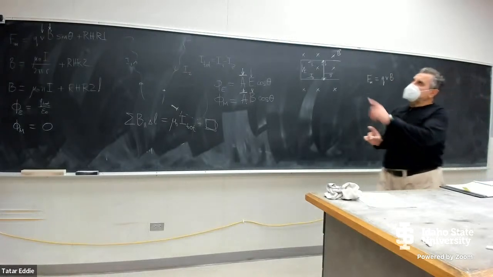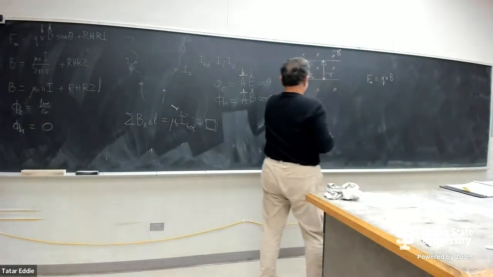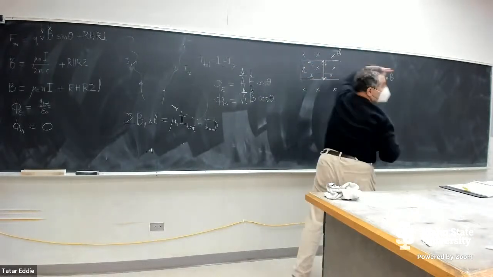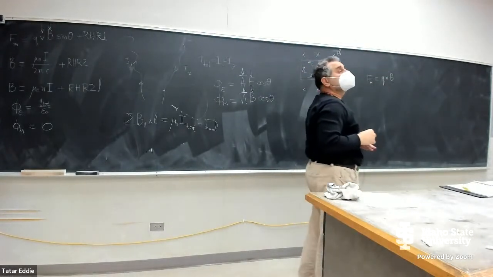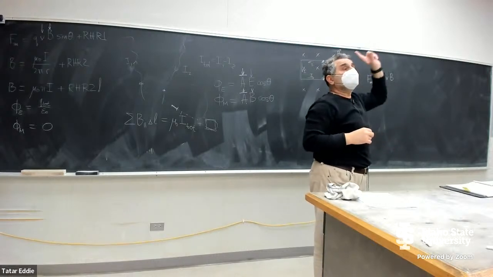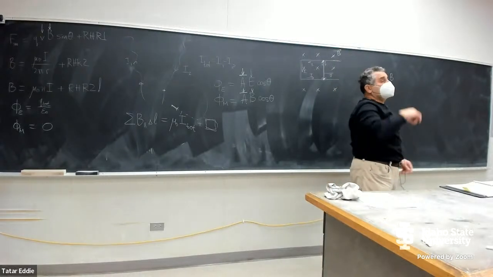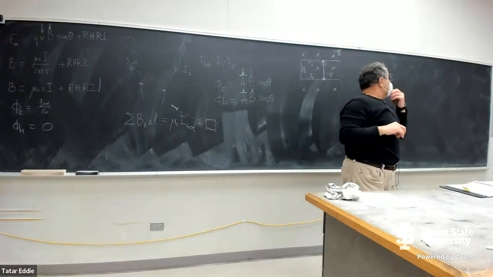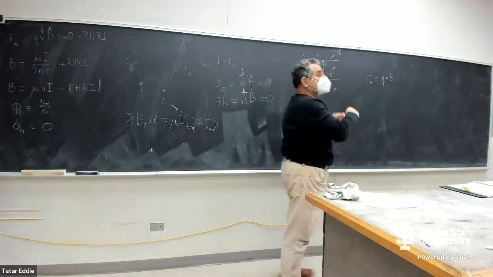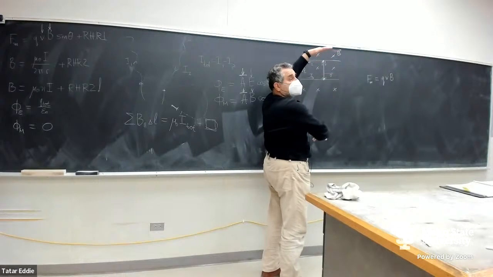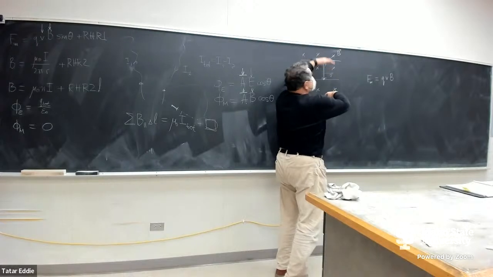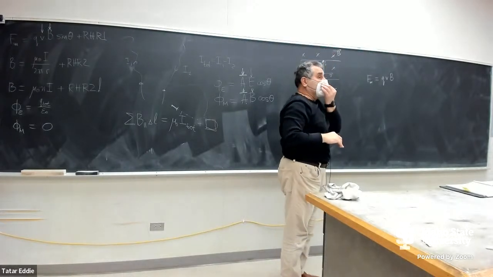Now you have sine of the angle. This is the angle between the magnetic field into the board and the velocity vector to the right. That angle is 90 degrees. Sine of 90 is equal to 1, so I'm not going to write a factor of 1. This is the force that separates positive and negative charges. Negatives go down, positive go up.